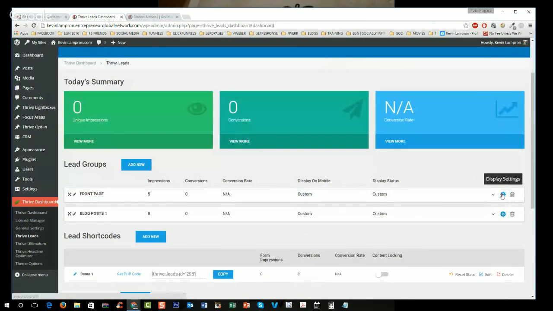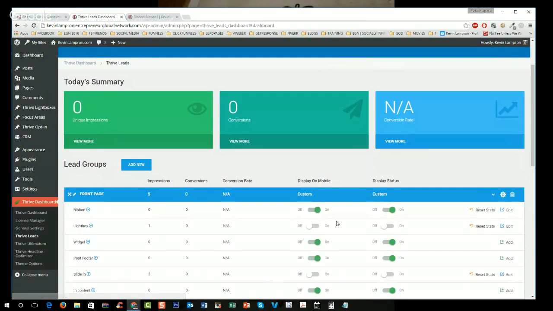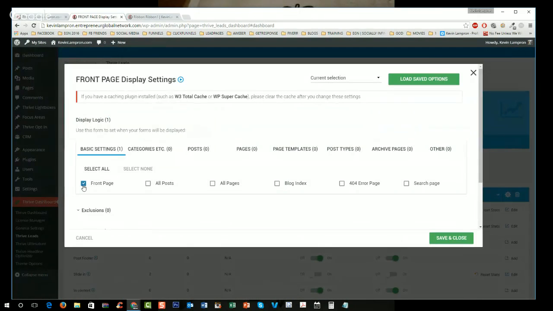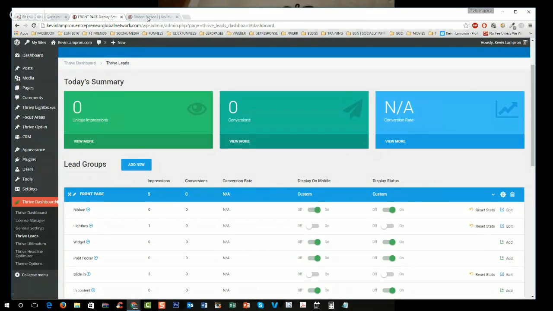We're gonna click on this to see where we're at. The one that we have is this ribbon one. It's good to go. We're going to click on the display settings. It's going to display on the front page because that's where we want it. So we're going to close this. We're cool. And now I'm going to exit out of that. So now if I visit the site, it should be on the very top of the page.